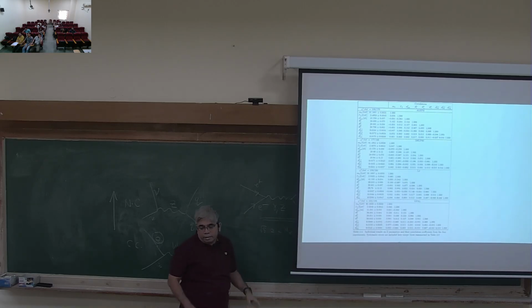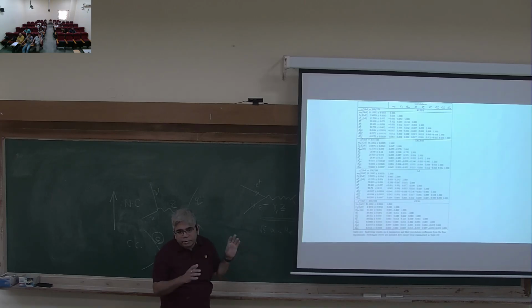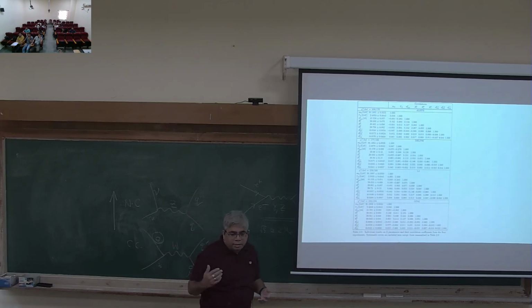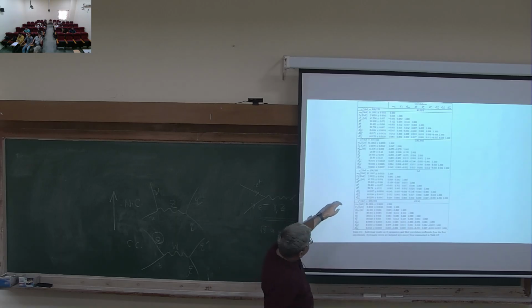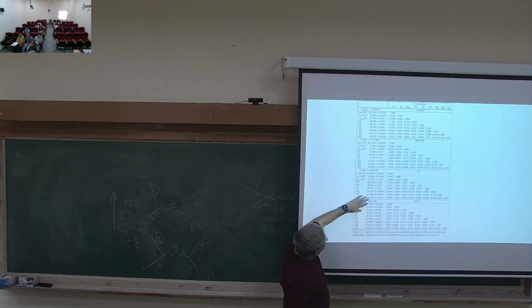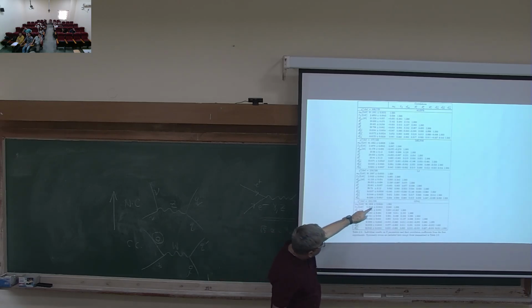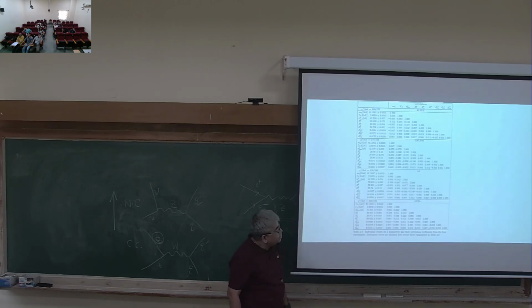Okay. Not only this, but if you do a global analysis, you collect other experiment results. Sometimes you also put atomic parity violation experiments and everything. Okay, but these are... So there is a global analysis comparing with all the 4 experiments essentially, ALEPH, Delphi, Opal, and L3. India was involved in L3. TIFR was involved in L3. So you see these numbers and you see the precision. Okay, at what level you are measuring.